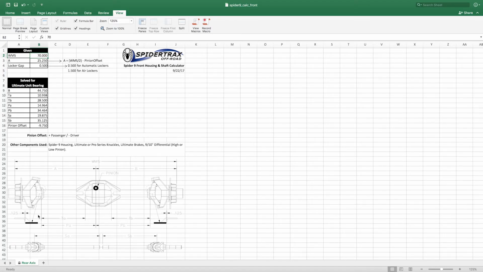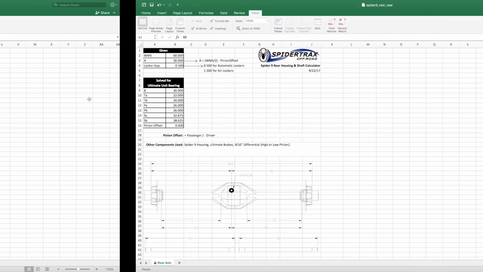If you have a newer knuckle, it'll have an integrated stop built into it. So you don't have to worry about this. You would press on the knuckle until it stops. And the integrated stop accounts for that 1/8 inch for you. So this note here is just for older knuckles that don't have integrated stops on the inner knuckle when you press them on the tube. So heads up there.